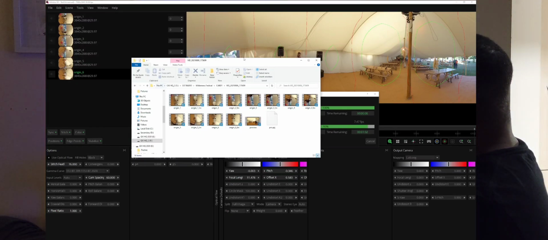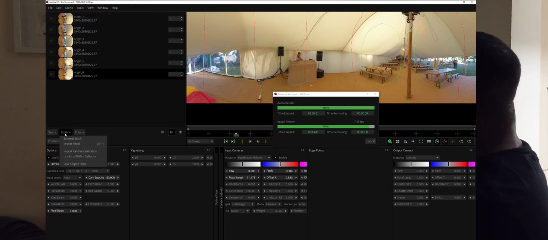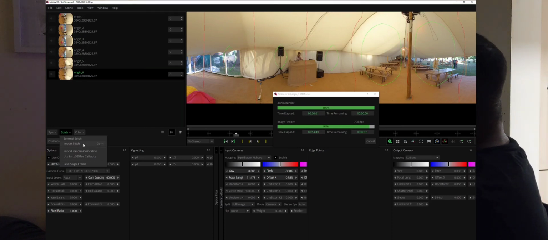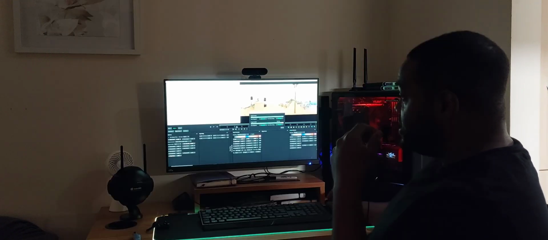Then I will go to stitch, this area here, and import stitch. So when I'm importing my stitch, I'm selecting that log file. If I select this, and I'll find my log file, and then I will select this preview. So this is the preview for that file that you saw on Insta360 Stitcher.